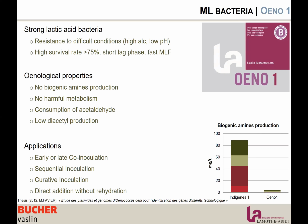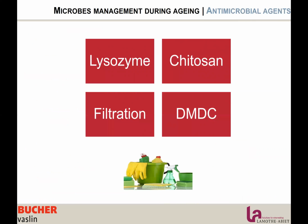So once malolactic fermentation is done, we start to have other options as alternatives to sulfur for antimicrobial agents. We have lysozyme. Lysozyme is a protein extracted from egg white, so it is allergenic, and it is going to react with color as it is a protein, so you remove color in red wine. It requires more bentonite in white wine to stabilize for protein. And lysozyme is very efficient, but only on lactic acid bacteria. Then we have chitosan, which has a wide spectrum of antimicrobial activity: lactic acid bacteria, but also Brettanomyces, acetic acid bacteria, and some non-Saccharomyces yeast. We are going to focus on these compounds today.